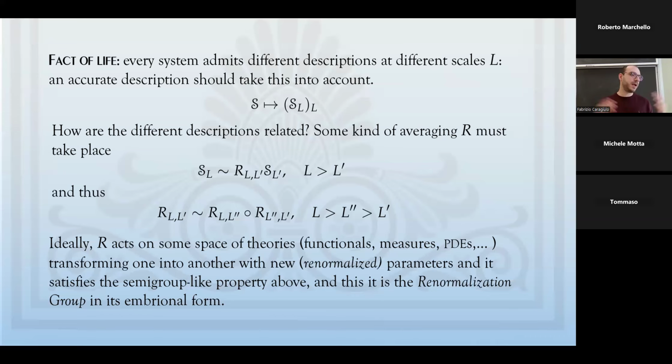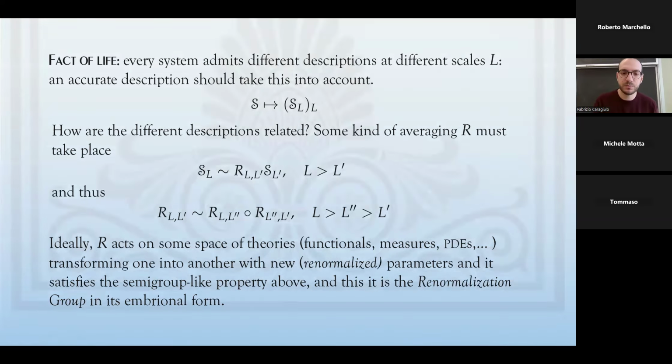Of course, in the ideal limit where our theory is already defined in infinite volume, this averaging operator should again produce a theory in infinite volume. So we could think about it as an operation acting on the same space of theories, instead of transforming theories on a volume into theories on a different volume. In that case, it could be a real semigroup instead of just this algebraic group-like structure. But still, it's never a group, and it's a historical naming.